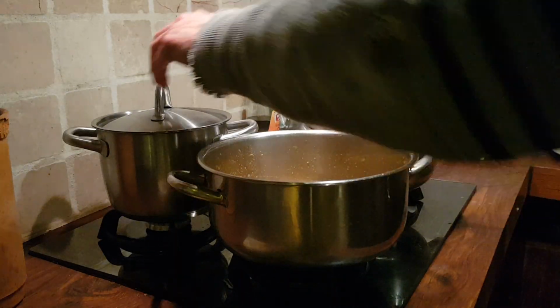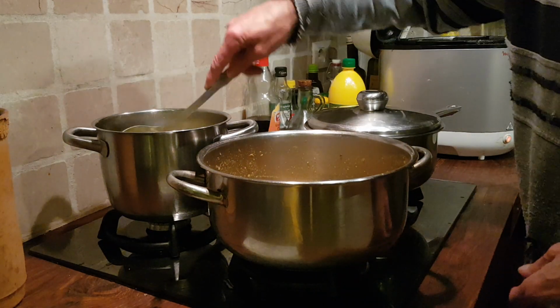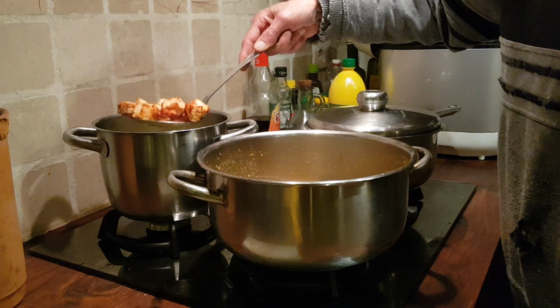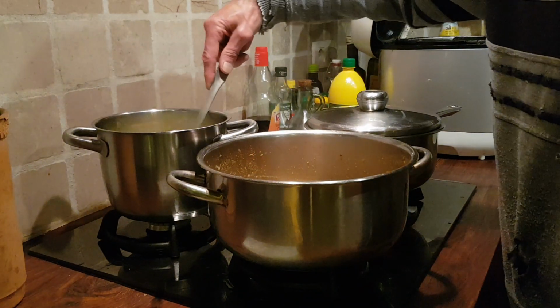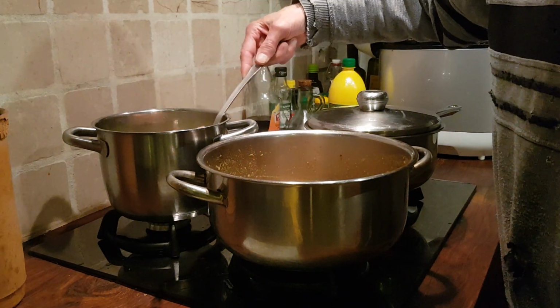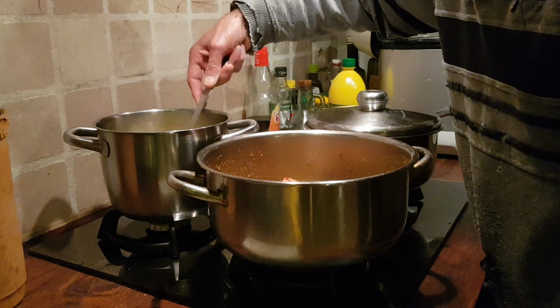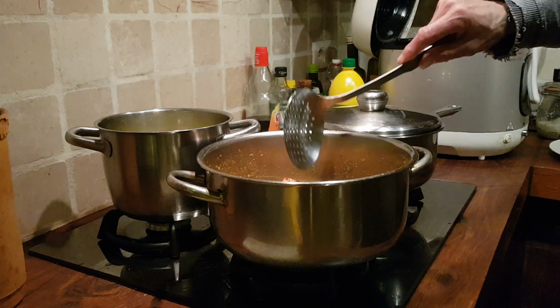Okay, about 10-15 minutes has passed. And now it's time to pull the cheese out of the way and chuck it in on top of the curry. I'll show you what it looks like in a minute. Oh, chunky.